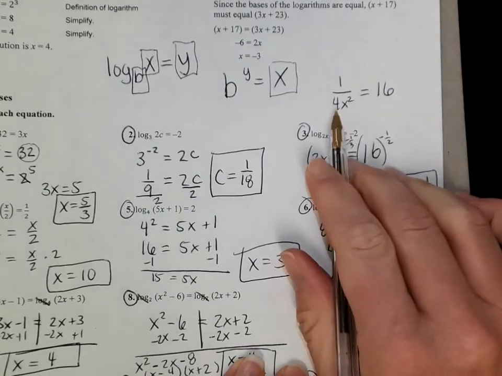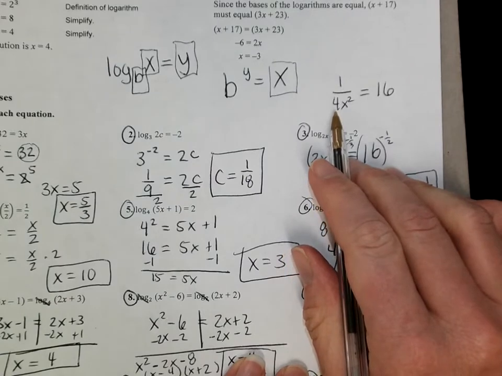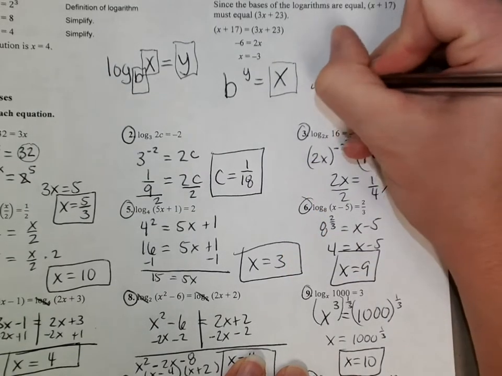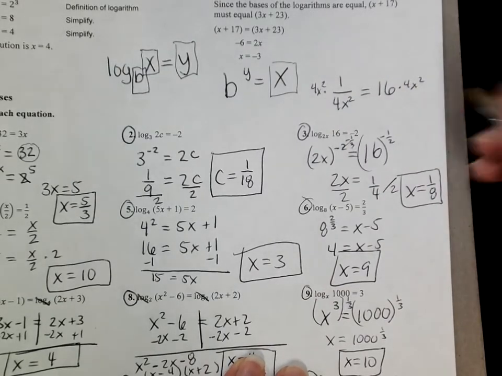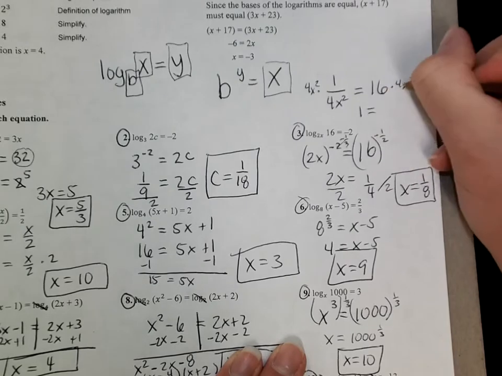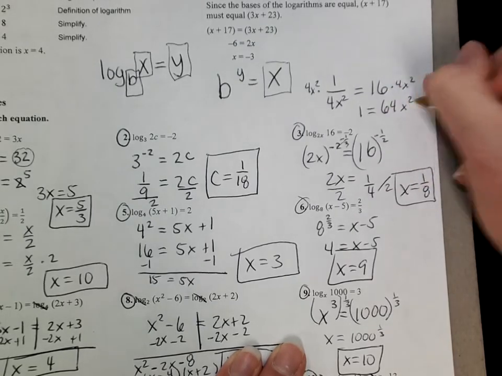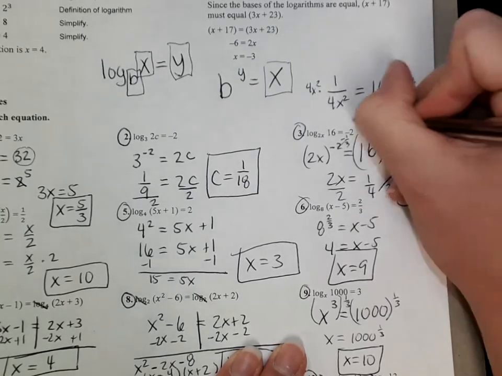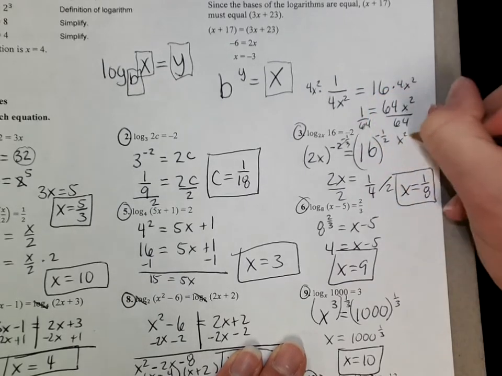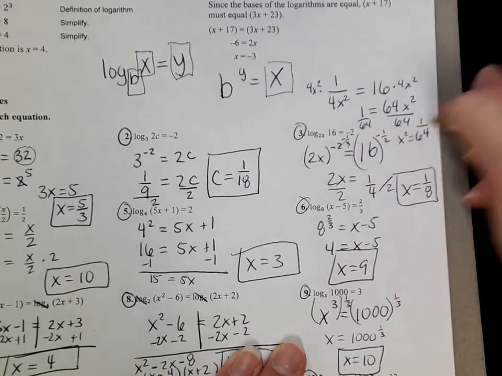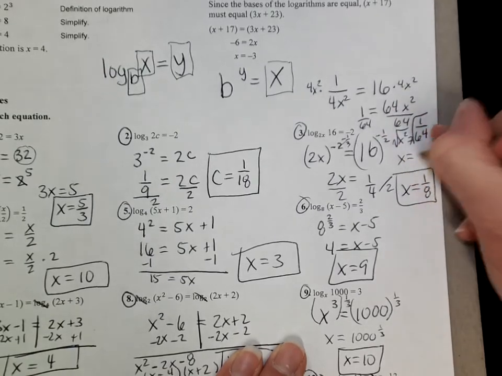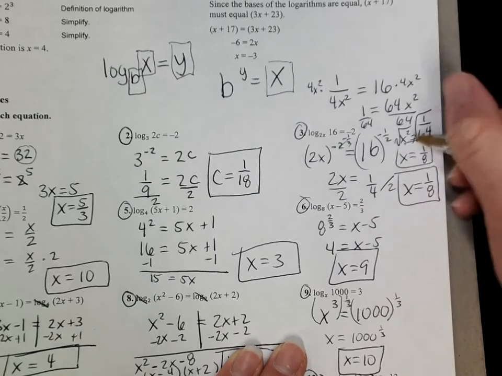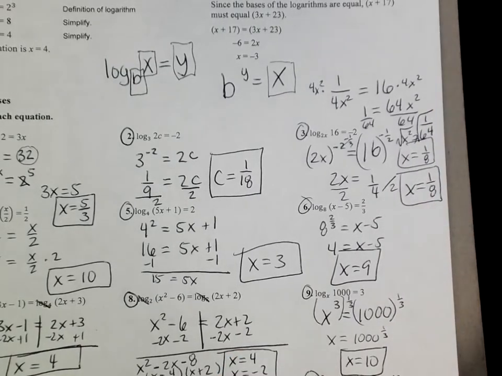Again, checking this out, I would have got the same thing. Step 1 would actually be to multiply both sides by 4x squared. We can't solve for it in the denominator like that. So that gives me 1 equals 4 times 16 is 64x squared. I can divide by 64. That gives me x squared equals 1 over 64. I'm going to have to take the square root to finish that. The square root of 1 over 64 is, guess what? 1 over 8. So either one of those methods would get you the same thing. It kind of depends on your problem on which one is easier.